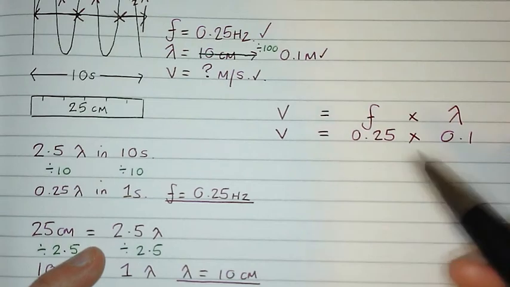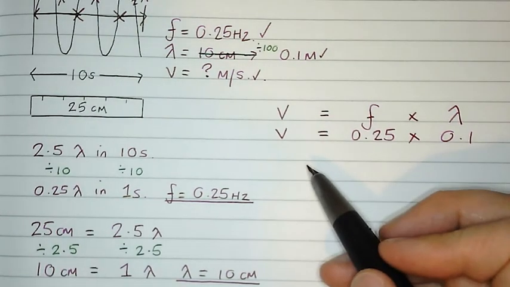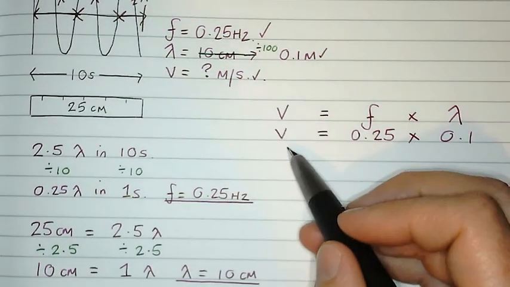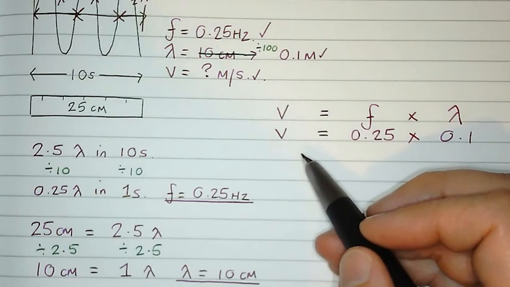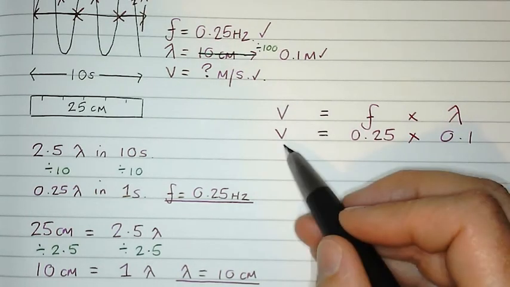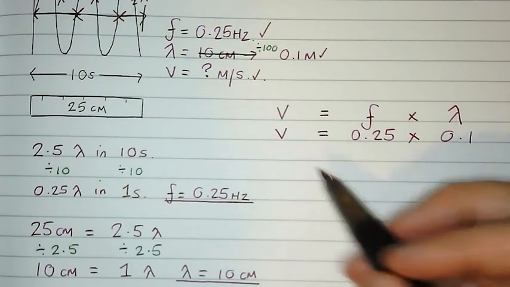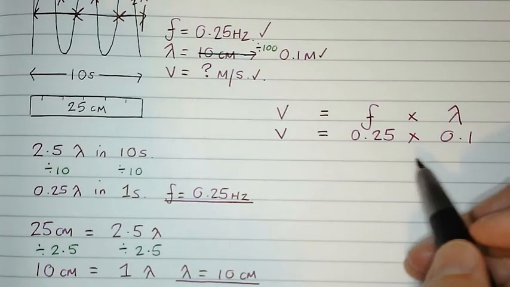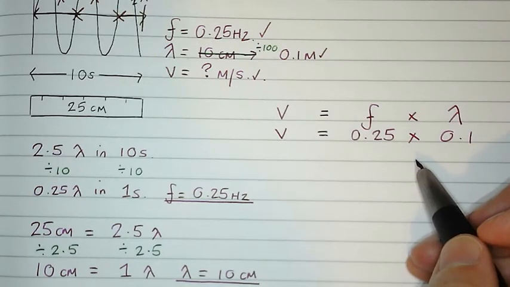Okay, let's have a look. Is the thing that we want, the V, the velocity, is that the subject? So is it on its own on one side of the equal sign? Yes, it is. Brilliant news. So this is ready to go. So pause the video and calculate the speed of the wave. As soon as you are ready to answer, unpause and you can follow the last part through with me.